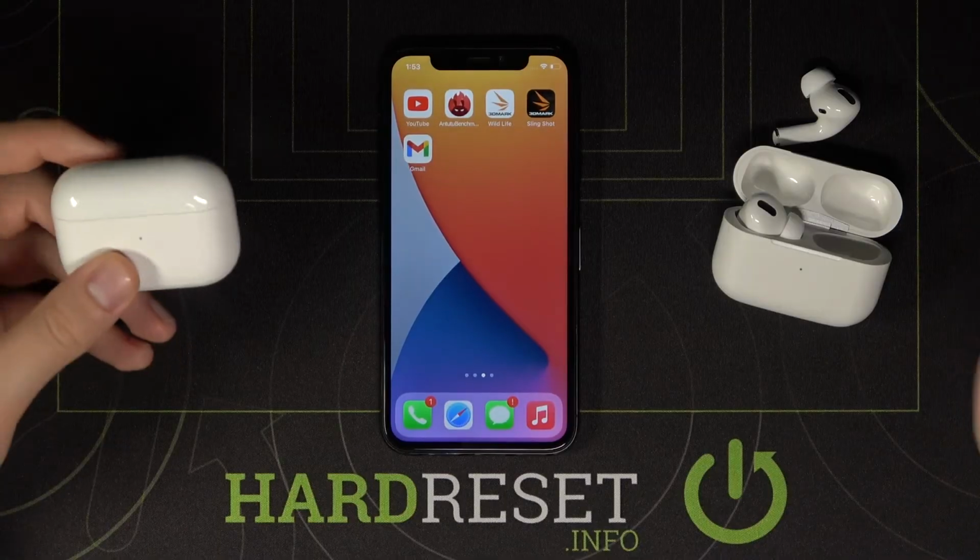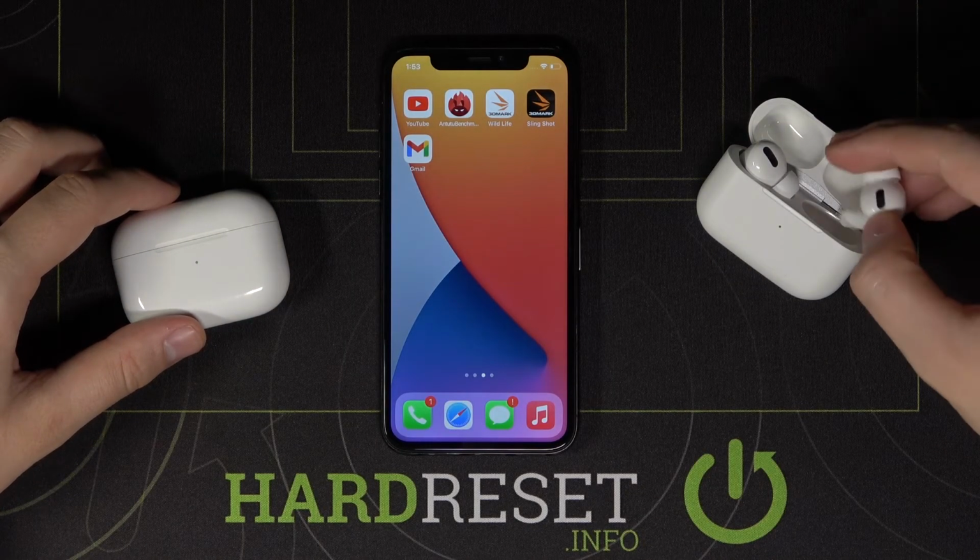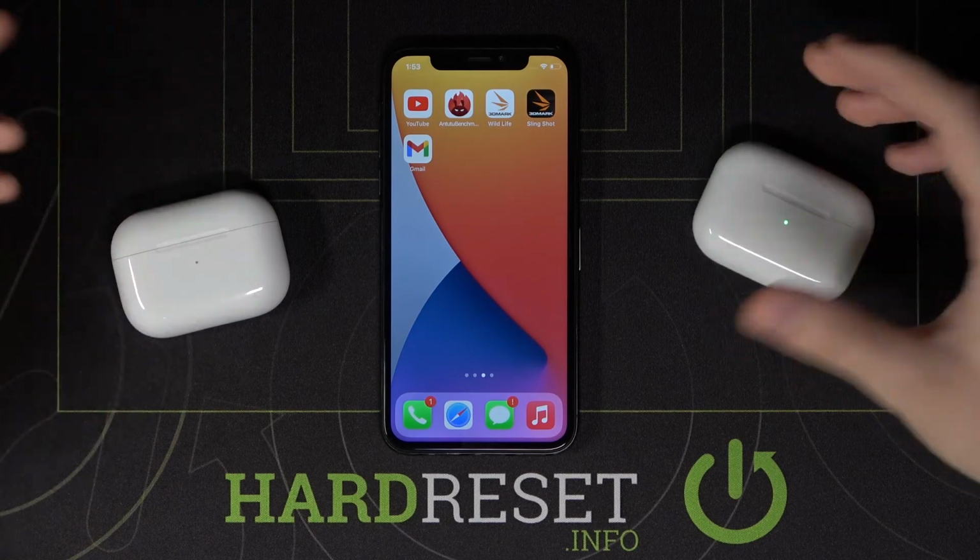Okay, never mind. So, as you can see, that's how we can spot the fake AirPods.